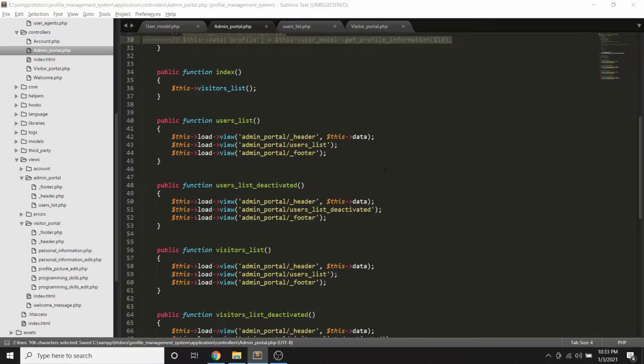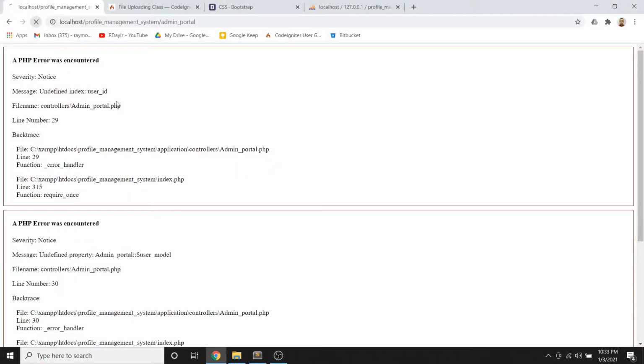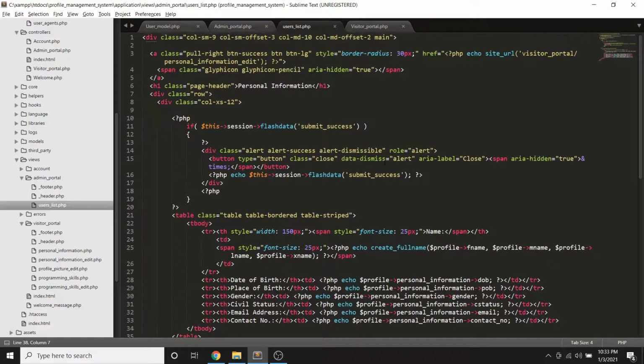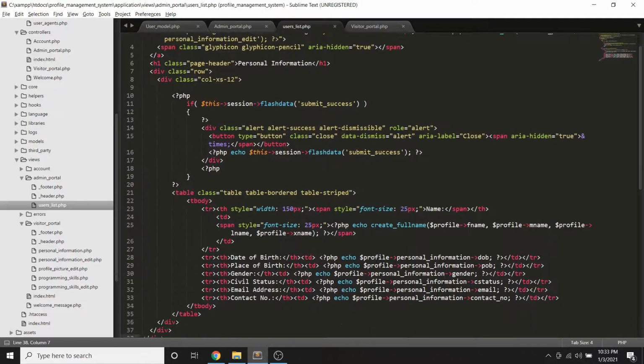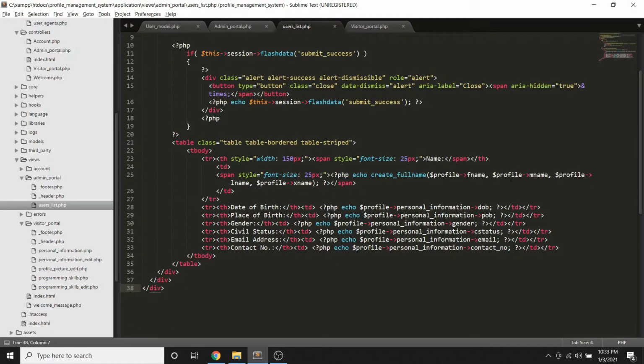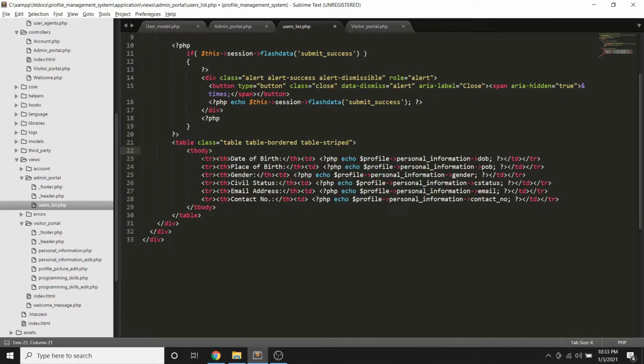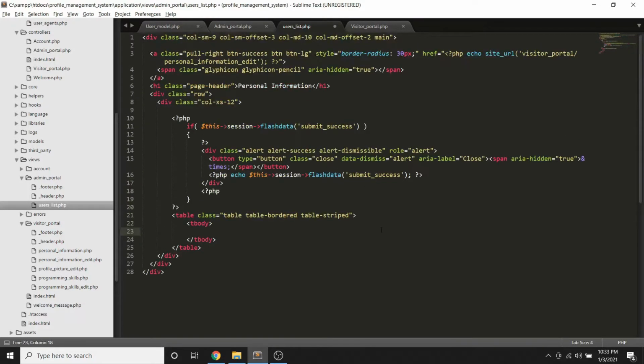So, let's try to go na lang to the part of this page and let's try to fix the error. So, basically, yung error dito is yung profile. We don't have any profile naman. So, we can just remove this one. Okay. Remove lang muna natin.